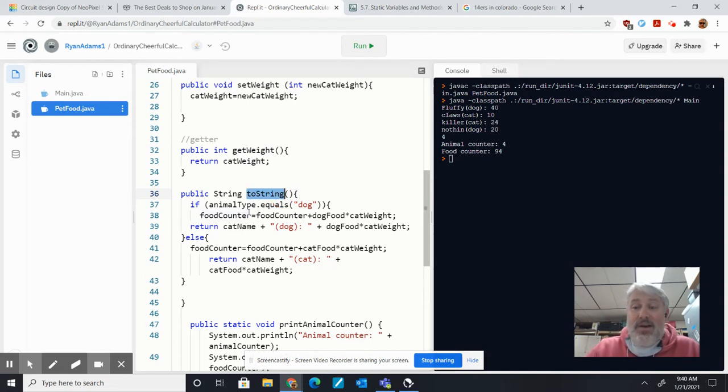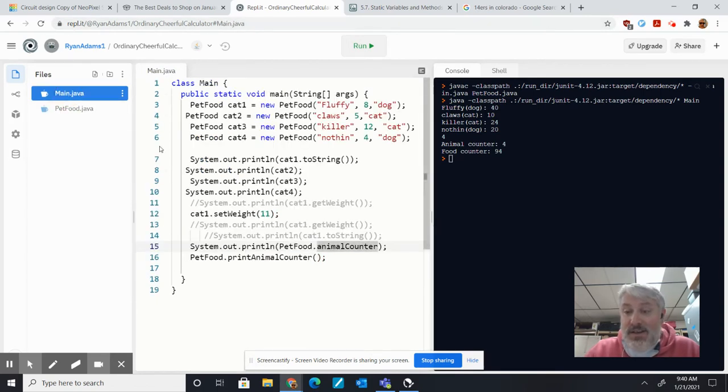So to answer Connor's question, last time he did it without making a toString, and he simplified it a little bit. But a lot of times they want you to print in the main Java file, because that's really where you're going to take all the information and then show it to someone. You want the showing part to be in the main, or somewhere else. If you have everything showing in a little something else, then it's going to make it harder later on when you do a real-life thing.